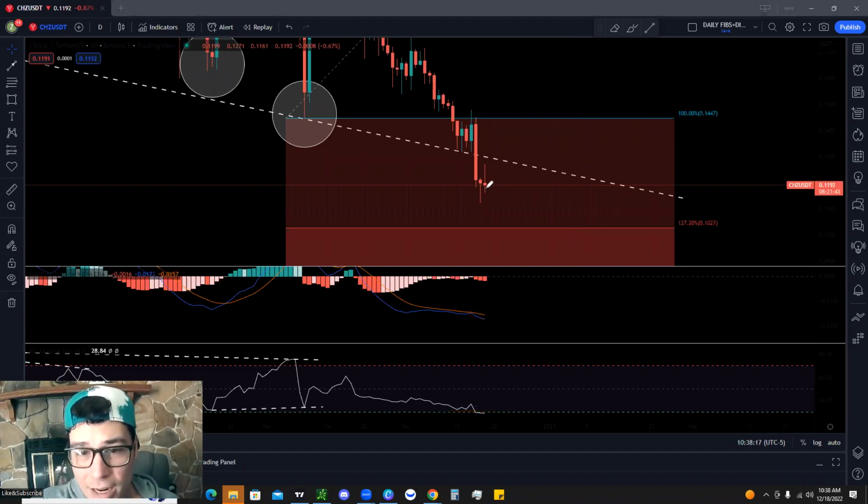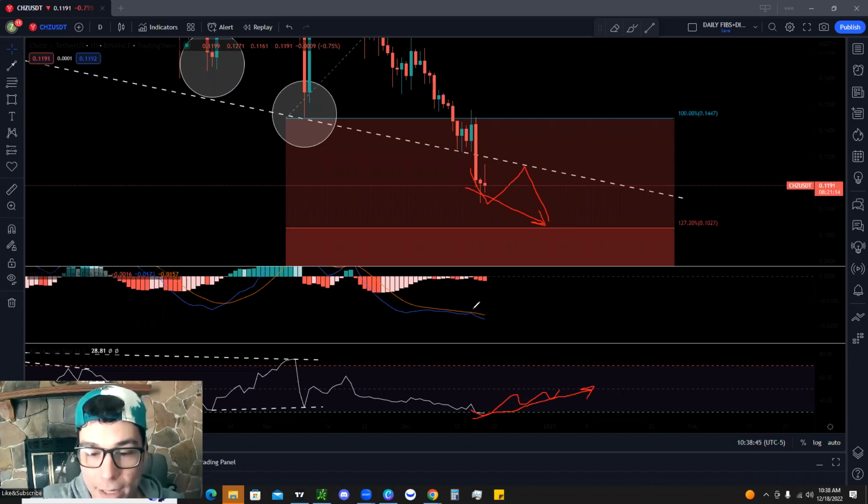So what would be nice is if we could get something like this, and this is how a bullish divergence would form. If the token keeps dropping, and then it gets a pop, and then it comes down lower again, you'll see the relative strength index could do something like this, where it goes like this, boom. And now we have that bullish divergence to the upside while the token is in that bearish downtrend. So that's how a bullish divergence could form. If we see a bullish divergence form, and then we get our MACD to cross back above this orange line right here and do something like this, then that could be your possible next signal to get into Chiliz and look to capture some of the possible bullish momentum.